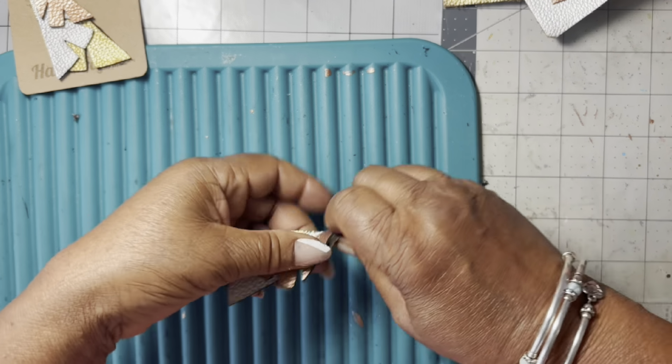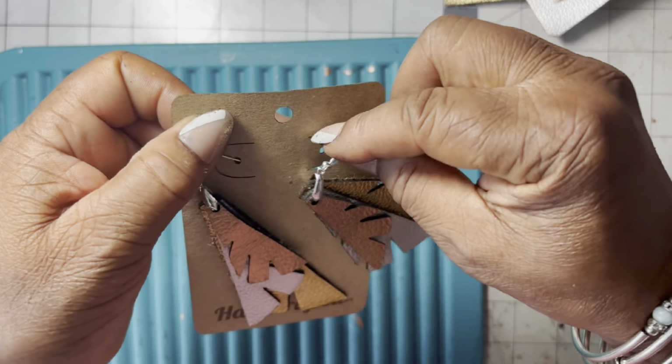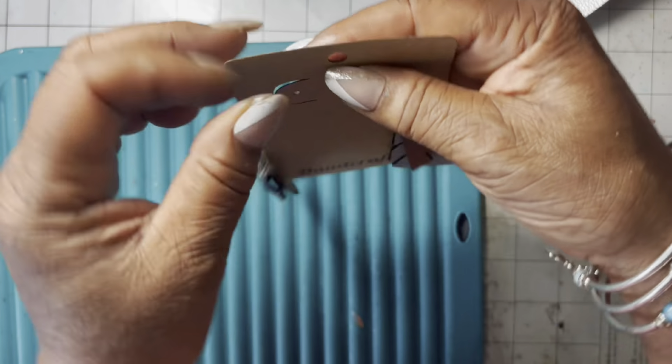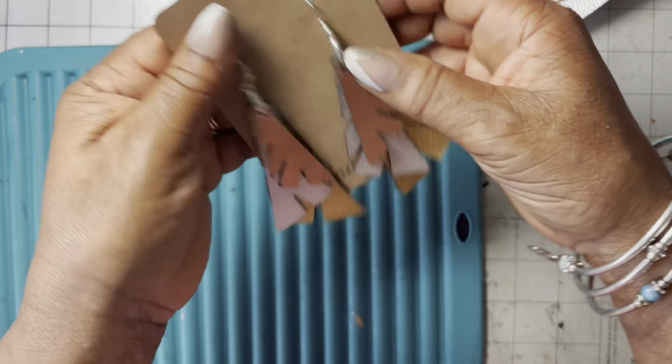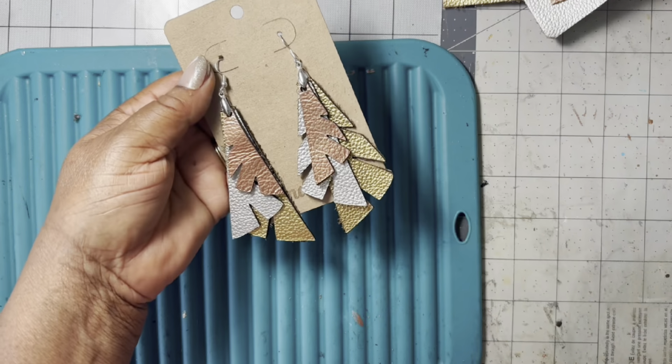All right, I got that in. And this is our first pair of earrings. Look at that. Once it's cut, there's hardly any work. You can easily get $15, $20 for these earrings because they're leather, custom colored. All right, let's do the next one.